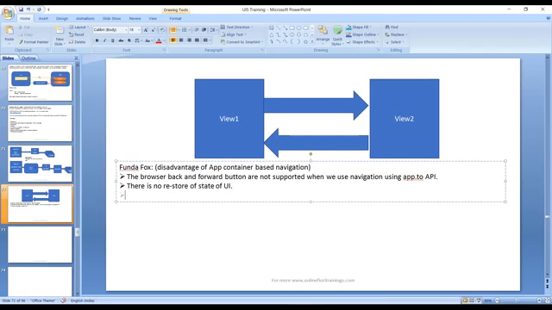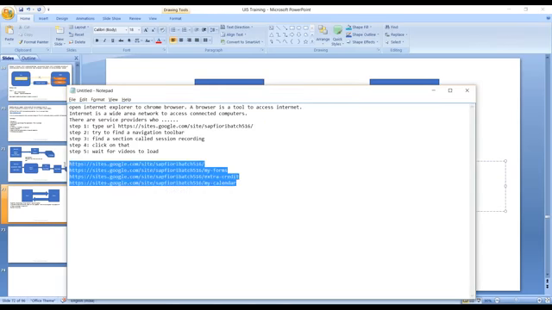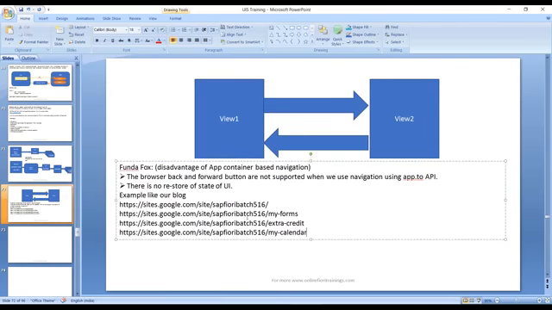There is no restore of state. Example, like our blog. In our training blog, every page is marked with a unique tag name. Hope you all will remember this example. This is what I will be asking you in the future when I teach you the router concept. Is that clear to everyone?